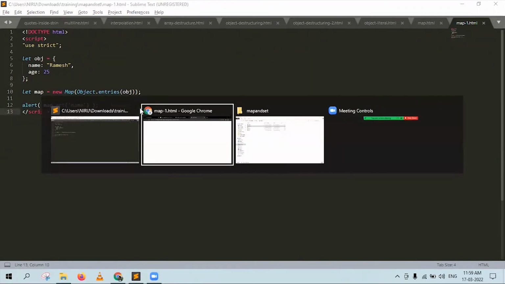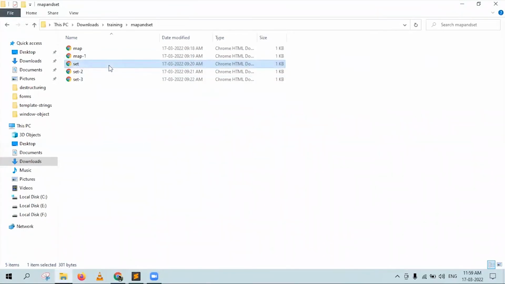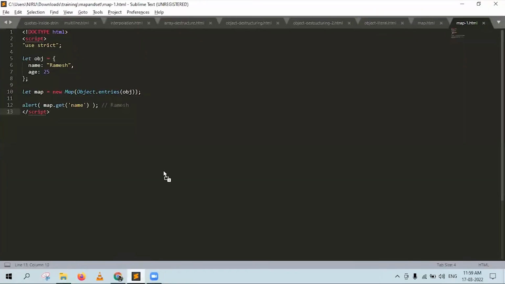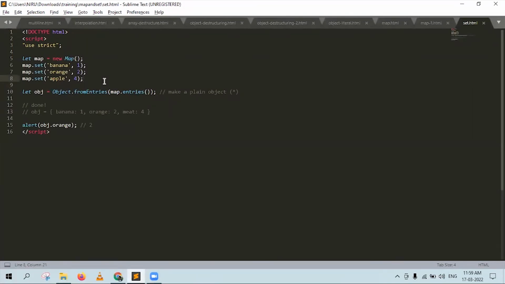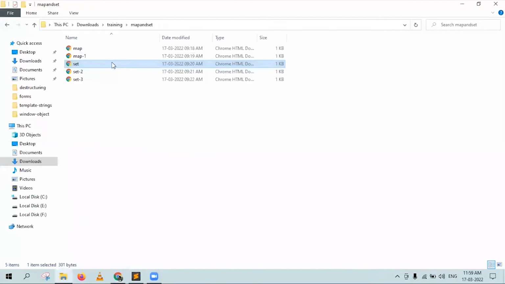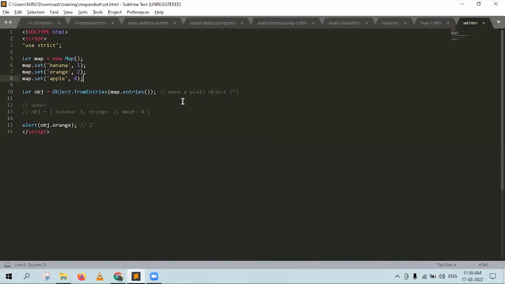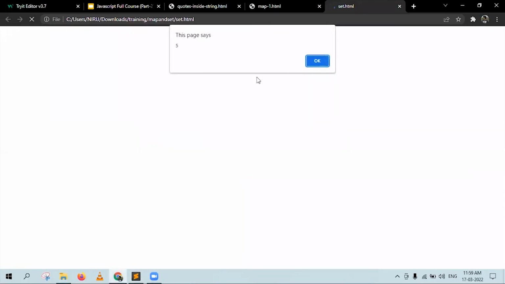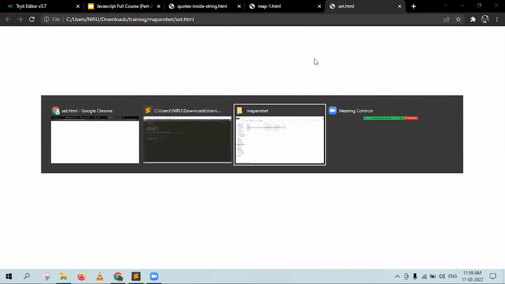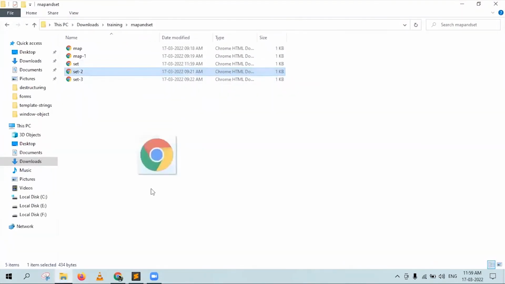So that is that, and now let's go to this set. Yeah, this comes mostly under map itself. I can open and show you, like 2, and that's how it works, because here we are referencing orange. Orange is 2. Let's say if I place it 5, and if I run, it will return me 5. So that is how it works. And now let's go to the other part.